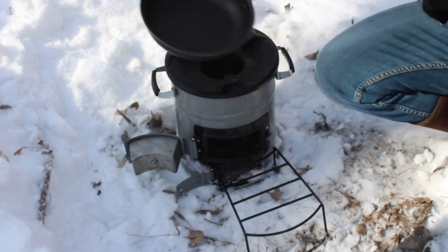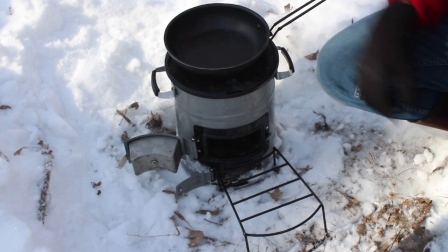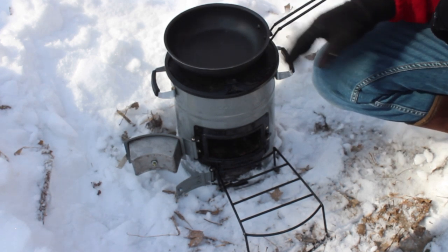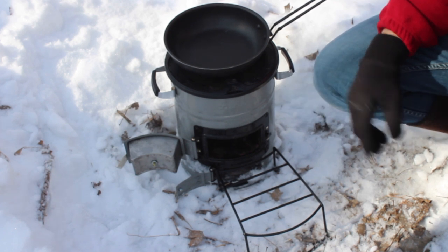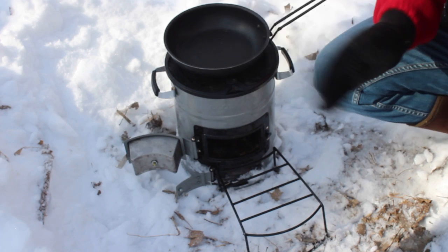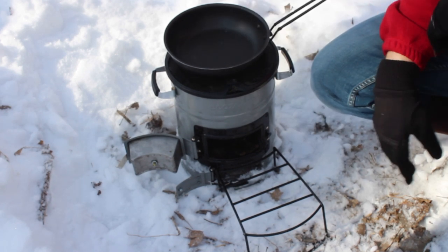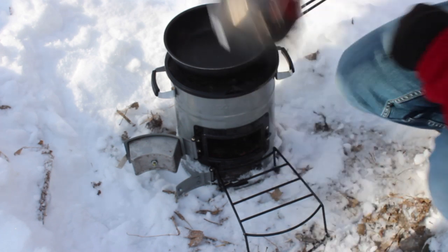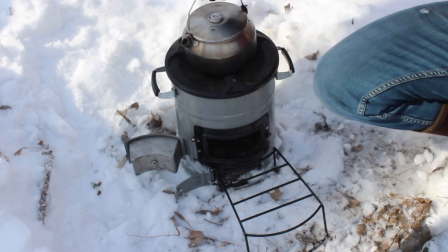And the other one is my skillet. This is my GSI Bugaboo skillet, and it seems to fit really good. This is the 8-inch skillet, for those of you who are curious. But it does work really, really well. I've already used this, so I know it's going to fit, but I'm just letting you guys see some of the pots that it is capable of using. So if you're using an 8-inch skillet, you're in luck. Or if you're using something like this type of kettle right here, you're in luck.